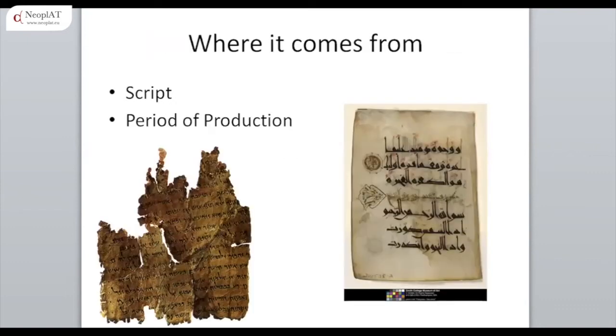First off, where it comes from: in this case, I simply mean we're talking about script and period of production, since the particular script, whether Hebrew, Latin script, or Greek script, tends to have its own periodizations and fields of interest, and for that matter, phenomena of fragmentation. So this is the most basic level, and this is the level at which we work primarily with Latin manuscript fragments. At a secondary level, we do have some medieval Greek fragments, Hebrew fragments, and some Arabic, but our focus is really on the Latin material.